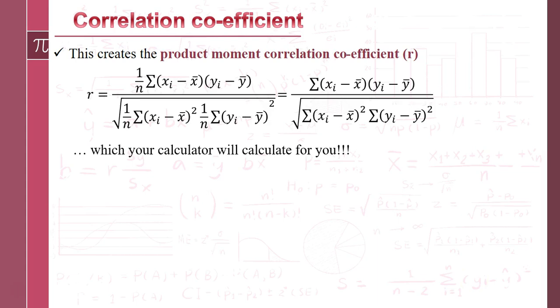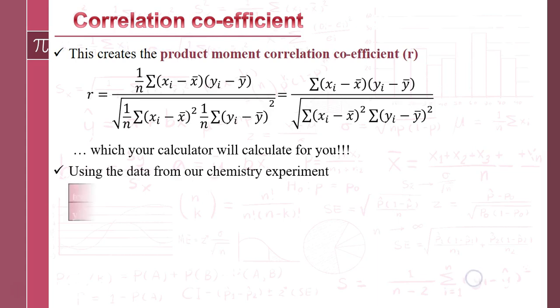But as it turns out, you don't need to do it yourself. You're not going to be asked to do it manually because you'll be able to just get the calculator to spit this value out for you. So essentially the last slide was just about where the pmcc comes from, but as far as you're concerned, it's a number that's going to pop up on your calculator screen, and you're just going to need to make sure that you understand how to interpret it.